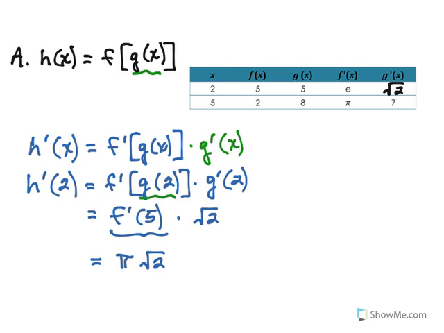So notice what it really requires you to understand is how to use the chain rule. When you don't have a specific function, like a polynomial function or a trig function, you have a very generally expressed function, and you really need to understand how the chain rule goes. So let's look at another example.